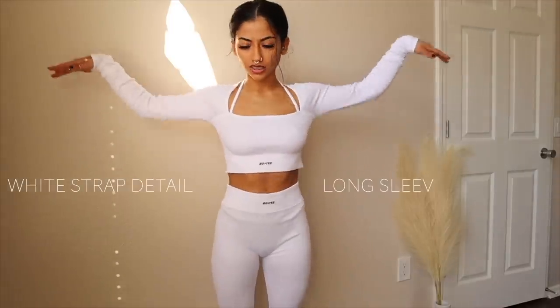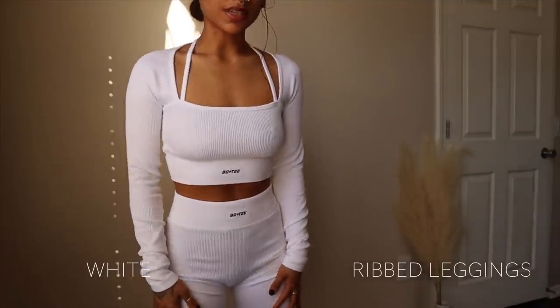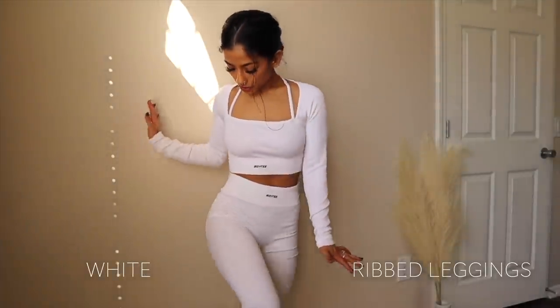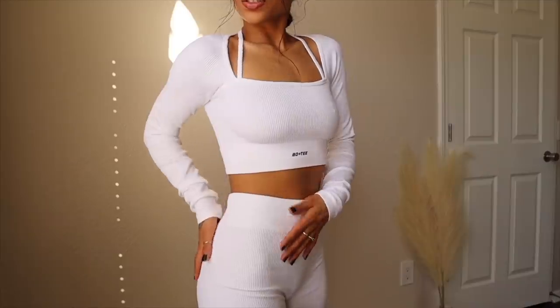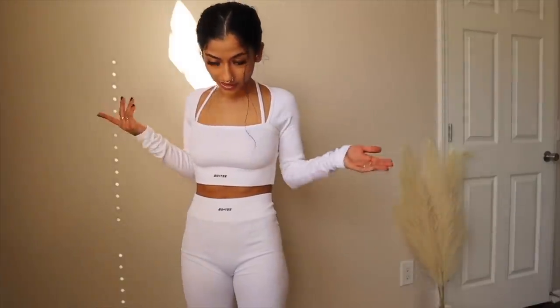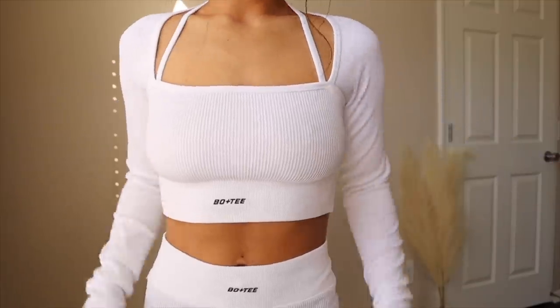Hello? Arctic Queen, anybody? I feel like a Kardashian, I'm not gonna lie. What? I love these. I don't like leggings, but these white ones though, I'm living for. I honestly feel way too confident in these. These are so soft. You don't even have to wear this as activewear. You can wear these as loungewear during the winter, laying down, Sunday reset, Saturday night in. This is so comfy. I'm gonna put the other top on.